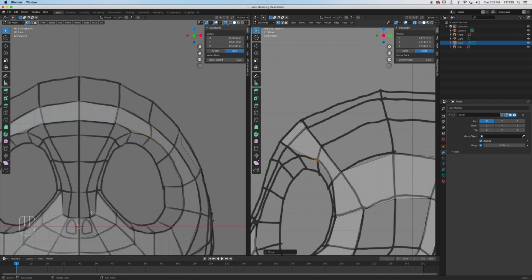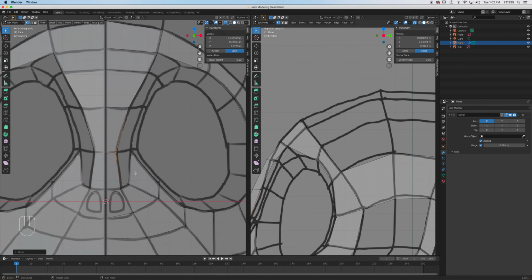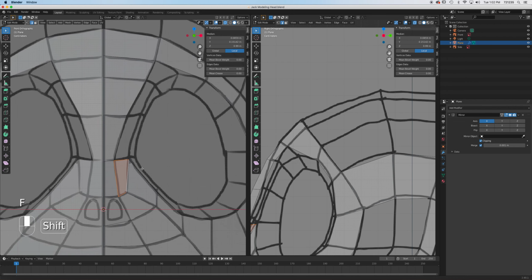So right now it'll be on this one right here, going all the way up. Okay, so what I'll do is go to edge mode and select that one, and then simply press F, and I got the entire thing covered kind of like so. All right, and then I'm going to do the same thing. Let me just do Control R cuts here. So I got 3 of those. Press number 1 to move the first line in position. All right, like so. And over here we select those two, press F, that will build that bridge.